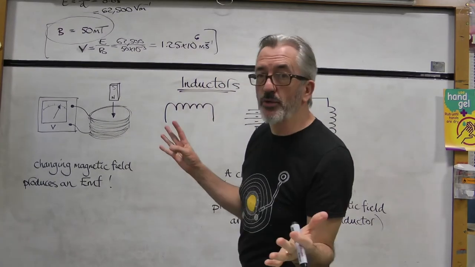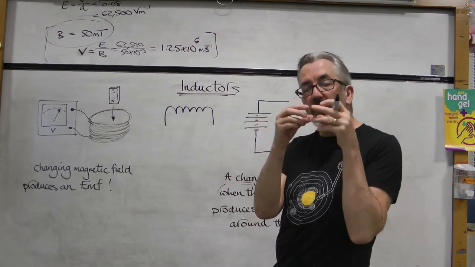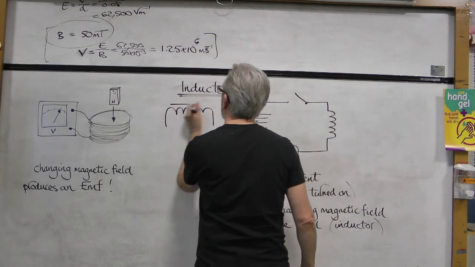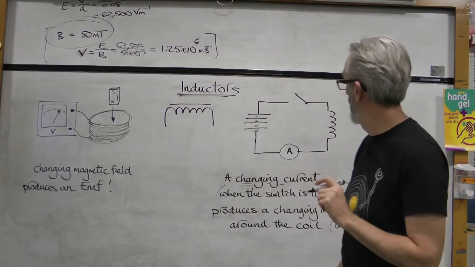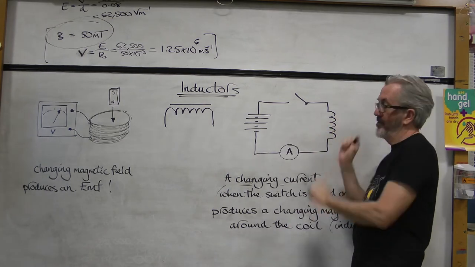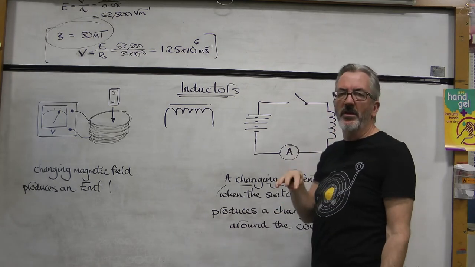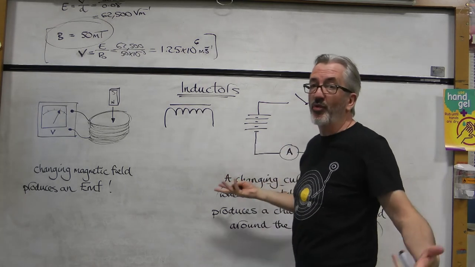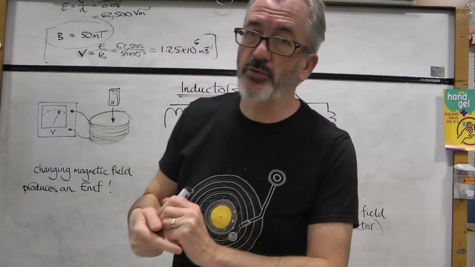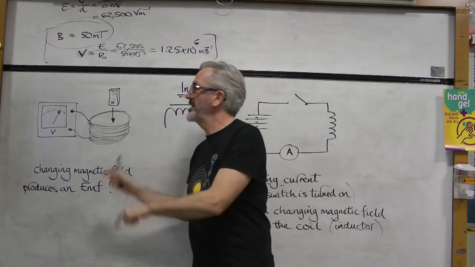If it's a coil that's got nothing inside it, that's the symbol. If it's a coil and it's got maybe an iron core inside it, you'll maybe see a wee line across the top, iron core. So there's a coil, an air coil, an air core. And when you put a coil in a circuit and you turn it on, then a current will flow, but it's a wee bit more subtle than that. Something else going on. And before we talk about that, let's talk about this.